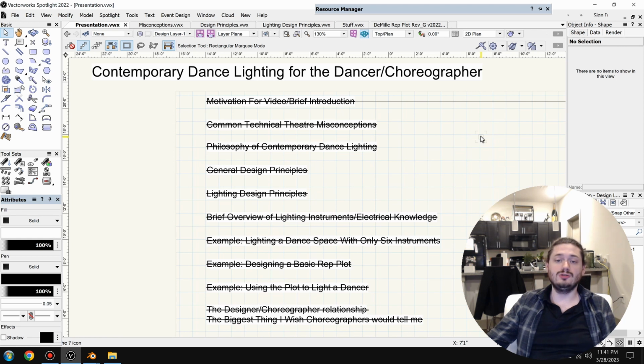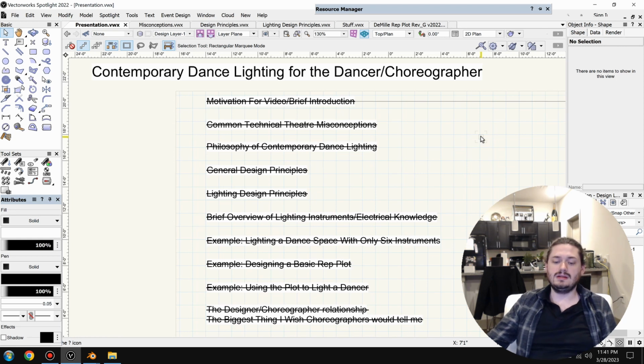So if you can meet your designer in any capacity before the piece and talk with them, that's going to help a ton. And then if there's time, because another aspect of this is whether there is tech time in the process to actually even be able to take the risk. If we're meeting for the first time at tech and the tech is 30 minutes long, none of that off the beaten path stuff is on the table at that point, because there's just not enough time to find it and implement it. And that about concludes the video.